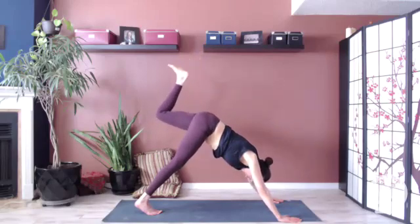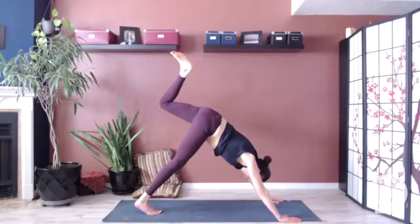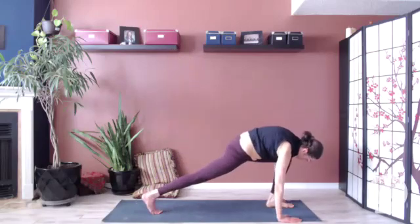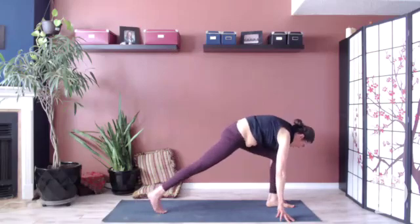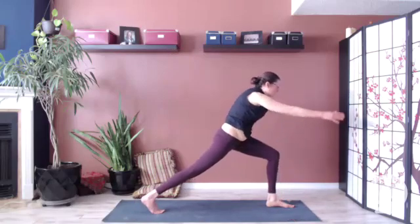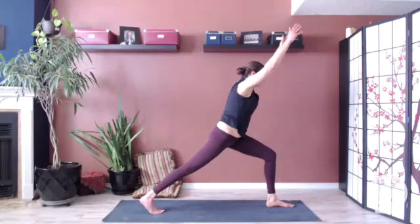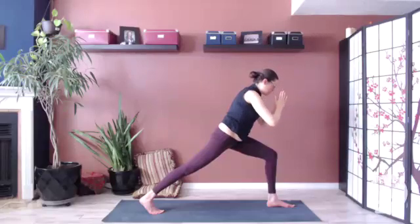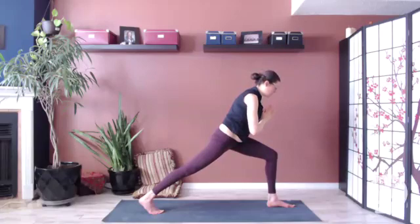One more time. Open. Close. Really suction cup or hug that knee close to the chest as you draw your foot through. Nice long lunge here as we lift up through our torso here on an angle with the body. Hands to heart center here.